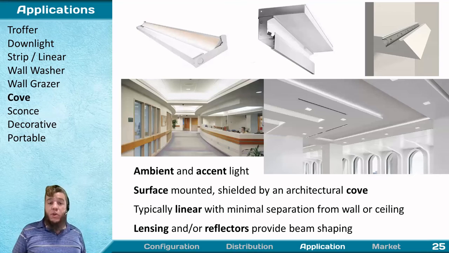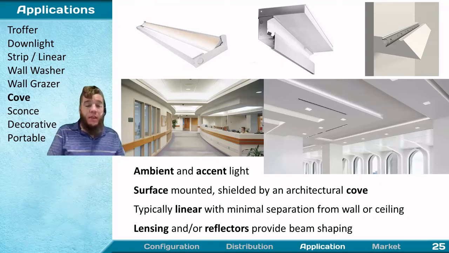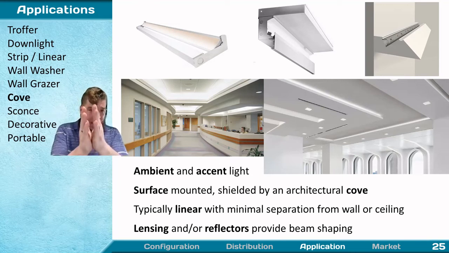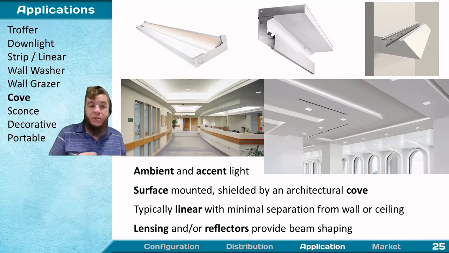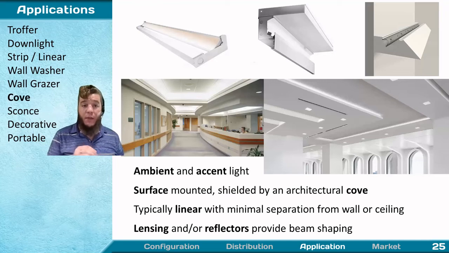And that brings me to cove lighting. So cove lighting is light grazing, but not quite the same. And the main difference is in the architecture, but you have different distributions. So a grazer has an extremely narrow distribution. So when you see the candela plot, it's very characteristic because it's tight and sharp. Whereas a cove light looks a little more like a wall washer, but it's mounted like a wall grazer.